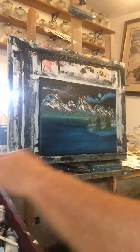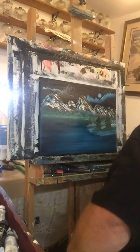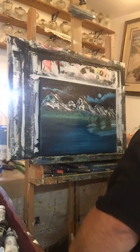I probably won't need cad yellow because it's winter time. So, let's just get some liquid white out. I can use the liquid white.